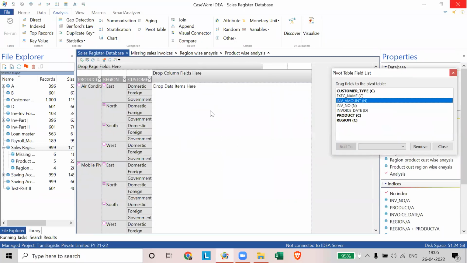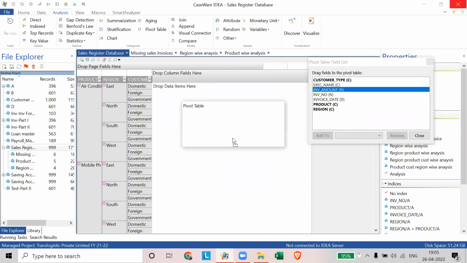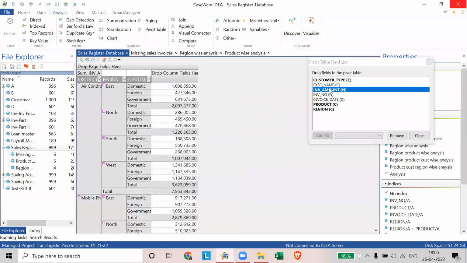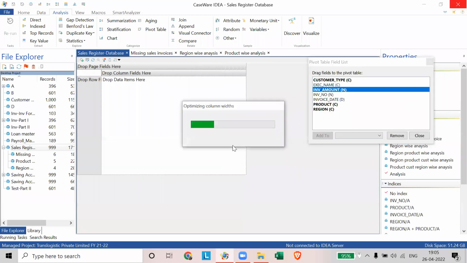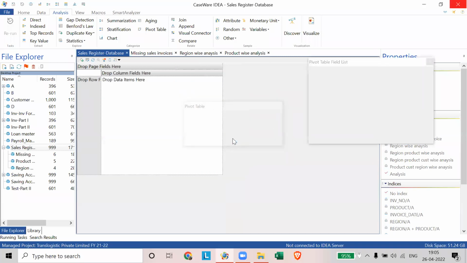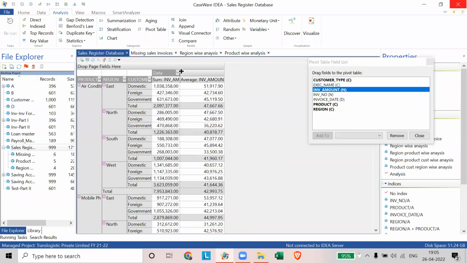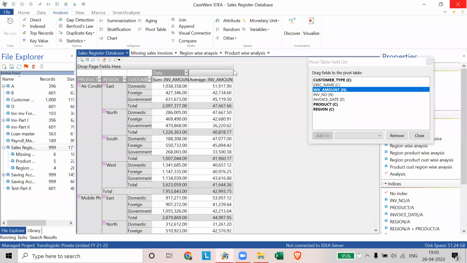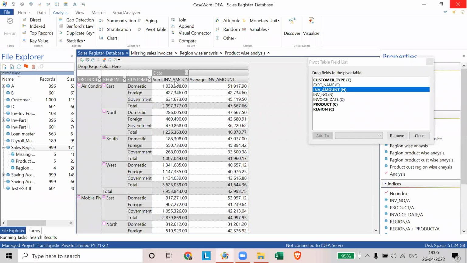Sorry, I have done something wrong, it seems. It has gone out. So I'll click again and I will click it again. See, now it is horizontal, one beside the other.